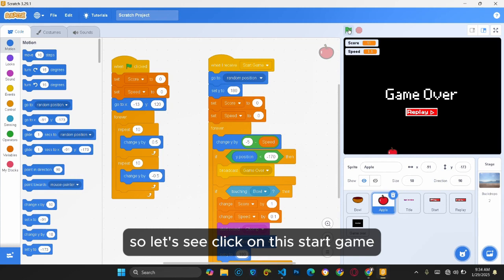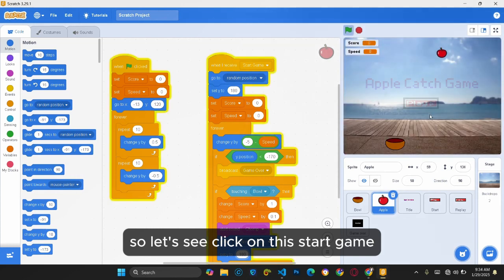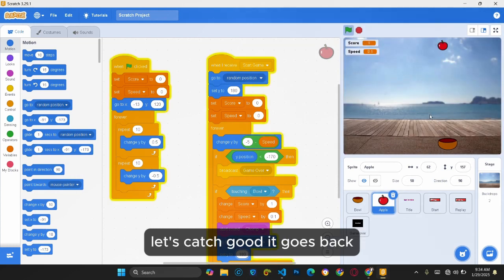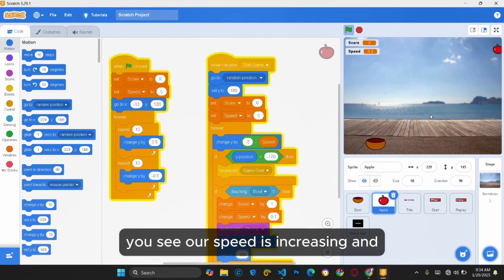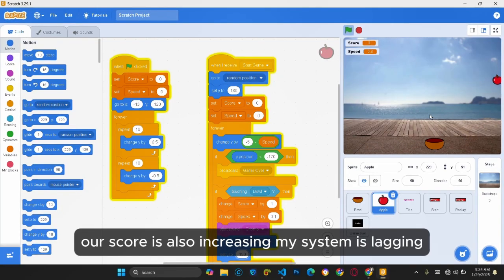So let's see, click on this, start game, let's catch. Good, it goes back. You see our speed is increasing and our score is also increasing. My system is lagging.